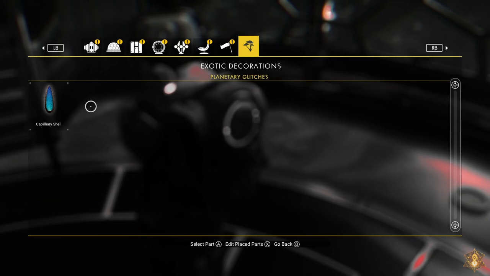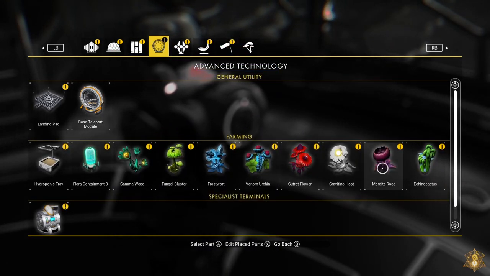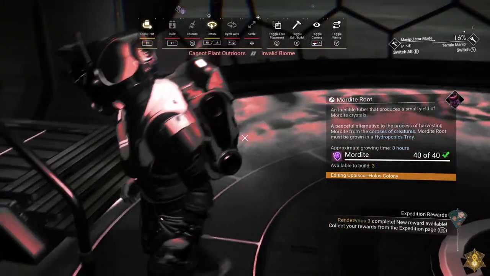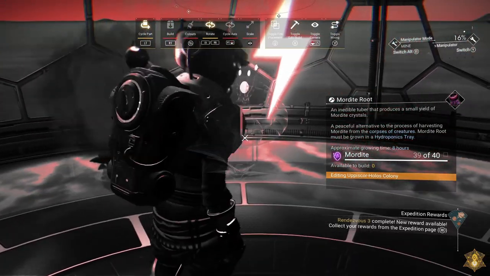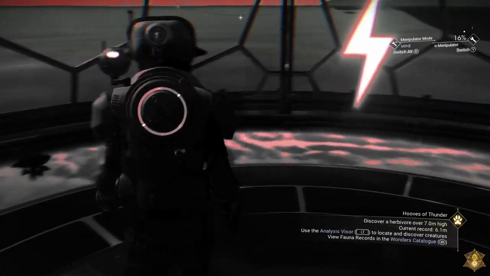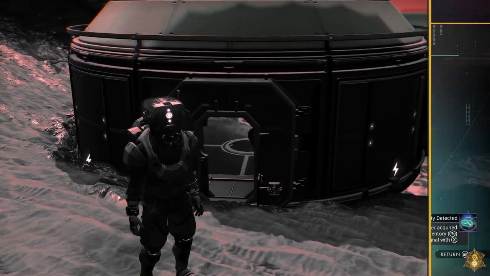So we need to come down here to here. No, where's it go? Here we go. So we're gonna do mordite since we have some mordite. And that's as much as we're gonna be able to build. Okay. Now, I don't remember if this will build without power or not.